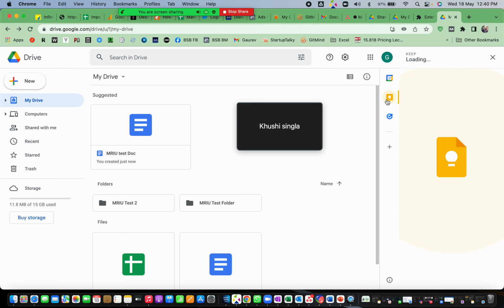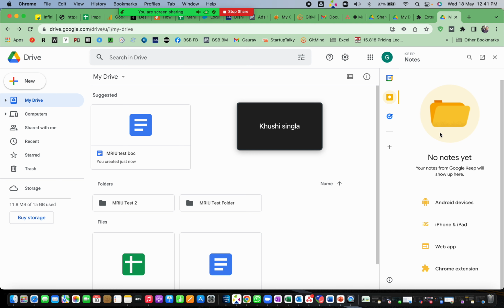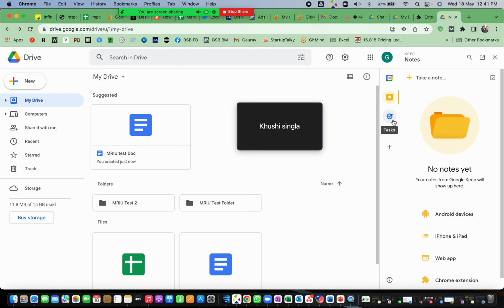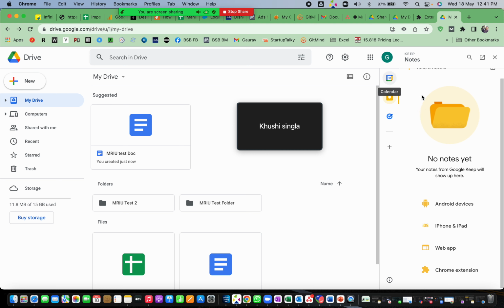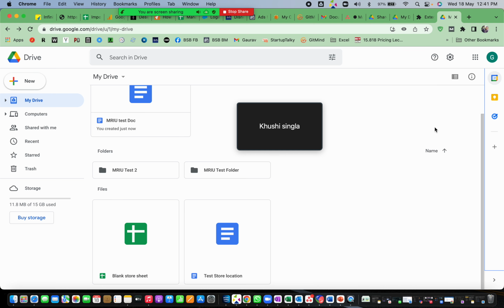And then you have notes. So while browsing the internet, if you want to place some link or something, you can just go ahead and place the link. And the best part is all these things are easily integrated in your Android phone, so you just have to download these apps and you can access whatever you are doing here. You can access the same thing on your mobile phone as well. So that's the beauty of the Google ecosystem. Anyways, so I'm closing it down.